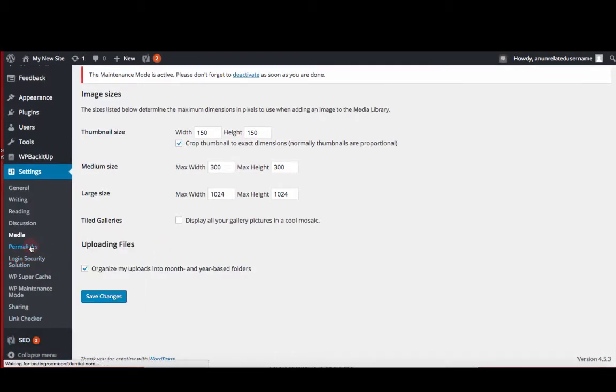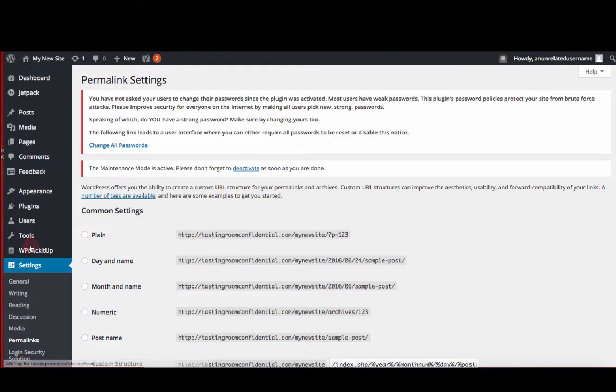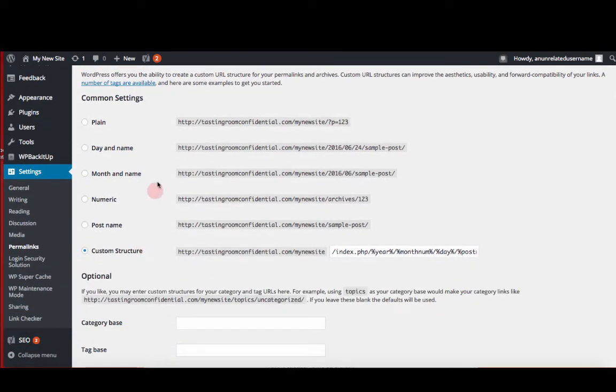Let's go on to permalinks, and this one is very important. Your permalinks are everything that comes after your URL. So page titles and post titles and things. This is your permalink up here.